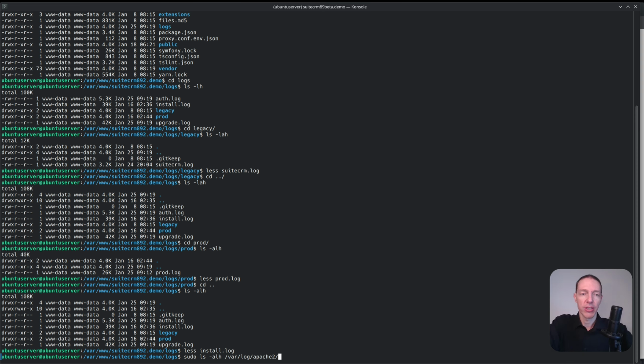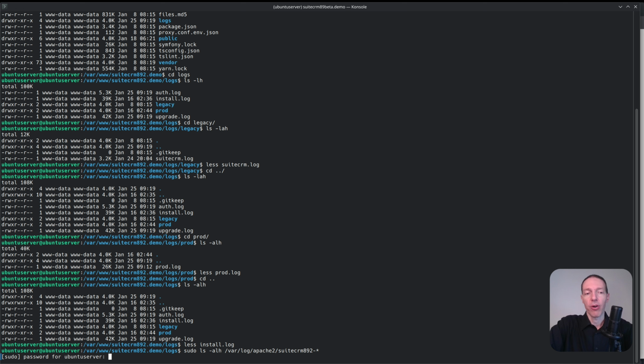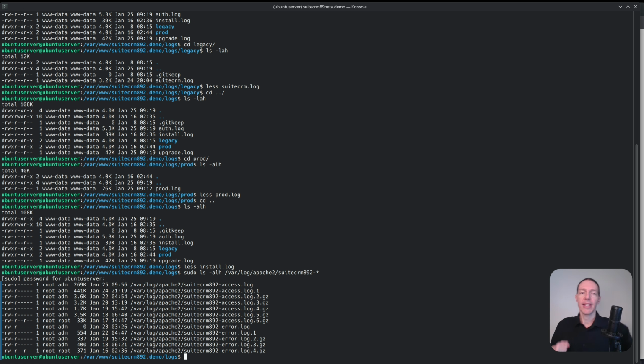And I would just like to see the SuiteCRM 892 ones and then display all of them. And I can see this one here. So there we've got SuiteCRM 892 access logs, and there we've got the error log. So that's what I usually configure in my virtual host file. And here, this will help me to track specifics.